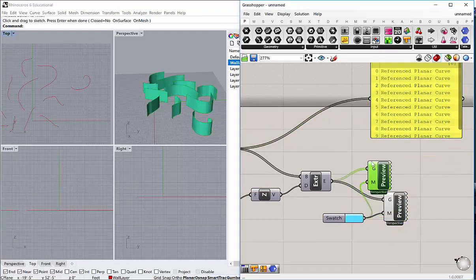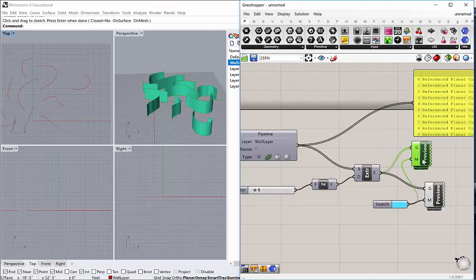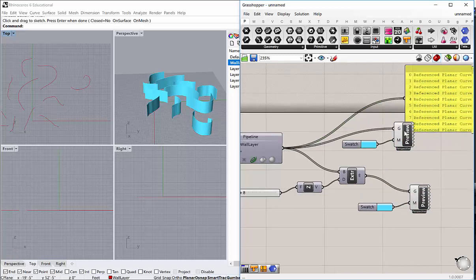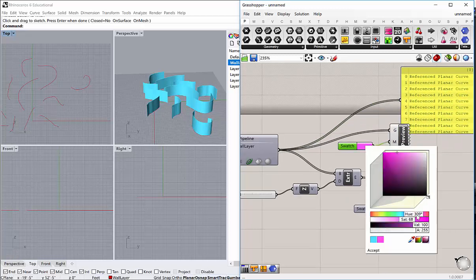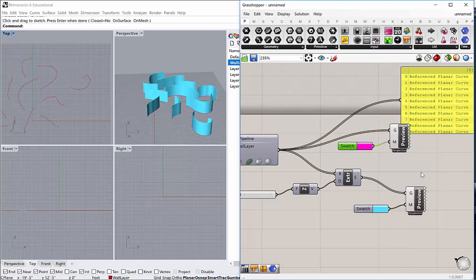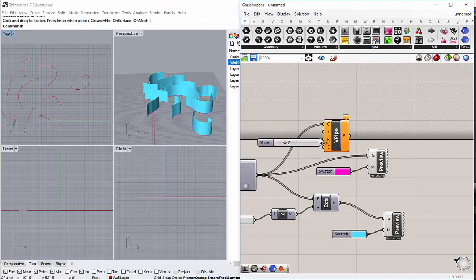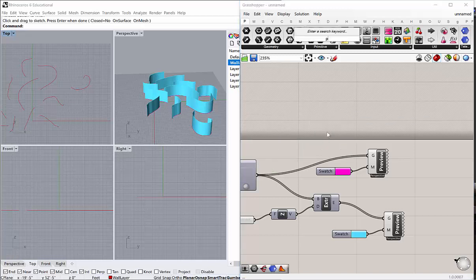You know, we could add another preview component. I just copy and pasted there. I'll do that again. I'll copy, paste, Control-C, Control-V, and you can select some of the original geometry and maybe try to make them a different color, but also pipe them in the process. Whoops, that's not the right pipe.